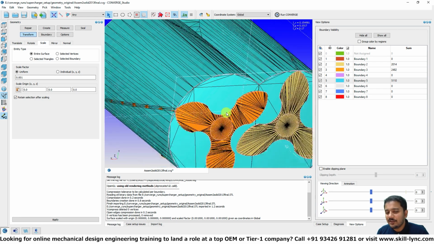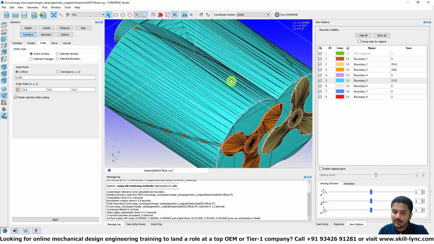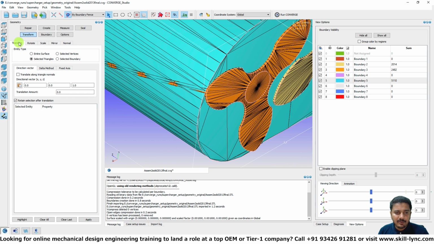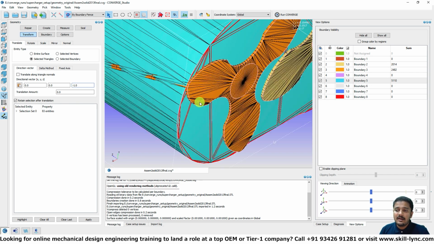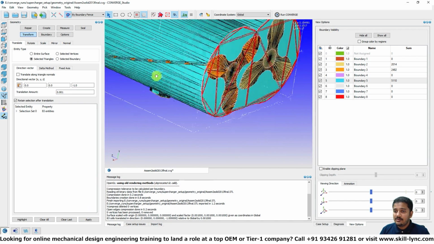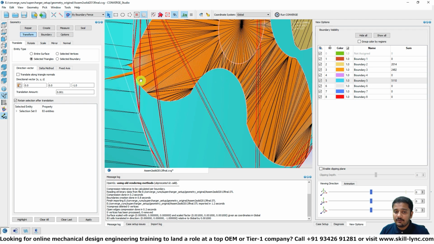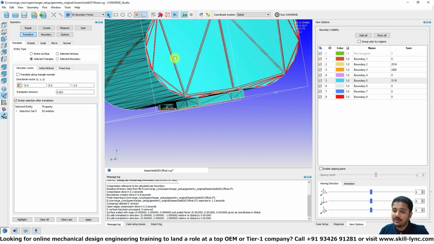Now the geometry is made up, that is why we are having these many issues with it, but that's fine. It's a good learning process. So then I want to go to transform, translate, selected triangles. I'm going to use the boundary fence method, use the Z direction, but put a negative sign so that you're going the other way. And to start with, let's go by 1 millimeter, right, and see where it takes us. All right, so at 1 millimeter, I think we're kind of at the lobe end surface level. Let's do it one more time. There you go. So that looks good.